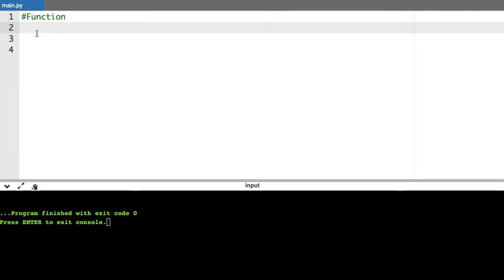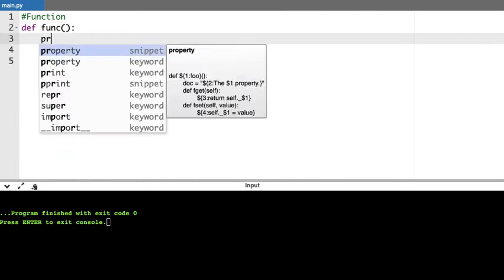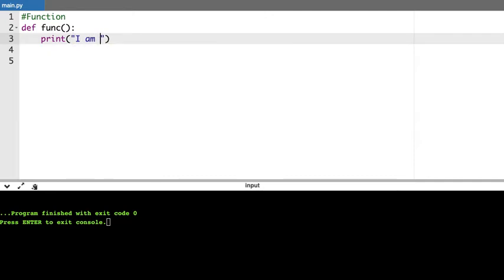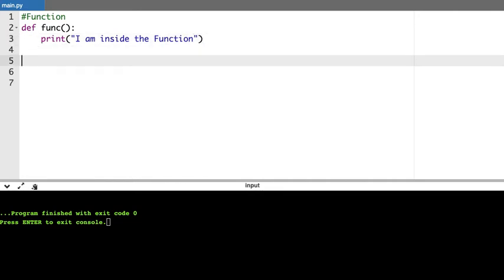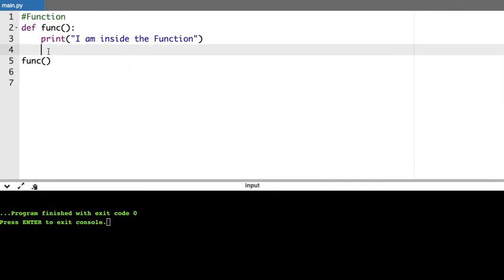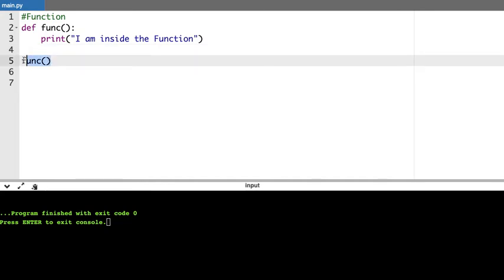Now to create a function, we'll be using a keyword called def followed by the function name. Let me give the function name as func, and let me print "I am inside the function", something like that. And here let me call the function, and to call the function I need to come out of the block. Make sure that you're not giving the call within the block itself. If I give it there, then that becomes recursion, right? I'll tell you what recursion is in my next videos, but for now understand that whenever I want to call a function, I need to call it outside.